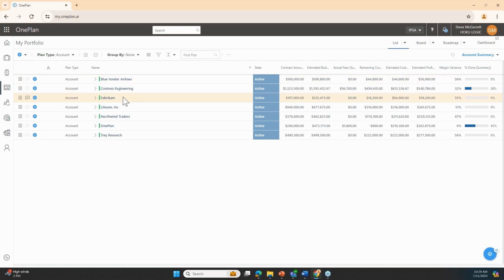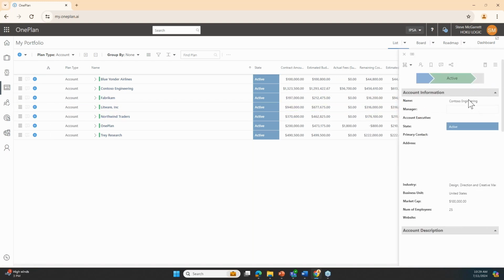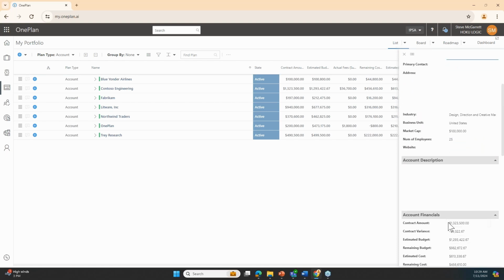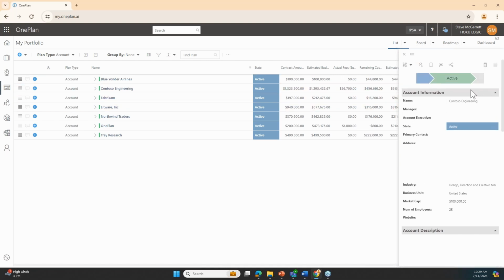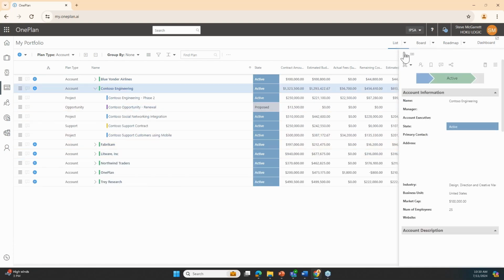So across the bottom, and again, these features are common across many of these views, you have a set of details that are built on each one of the plan types. So you can create new plans, you can do a quick edit. I'll show that very quickly. Over here, you can see that you have stages, name, manager, industry, account description. These are all configurable again by account type. So for example, when you have a project, you won't necessarily have the same look or the same stages. You'll have something that's suitable to the project. You can make comments and you can add new items as well. Of course, you're going to be able to drill down.